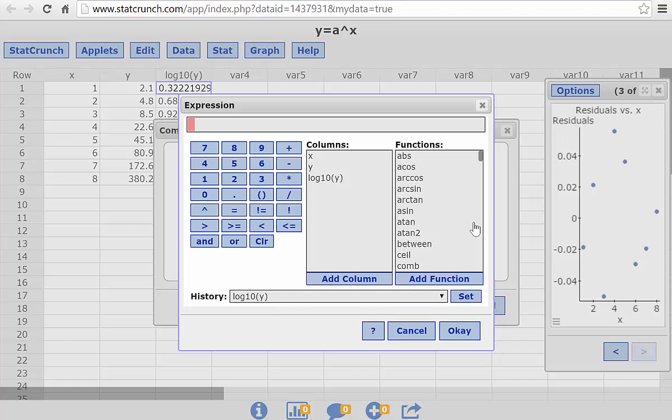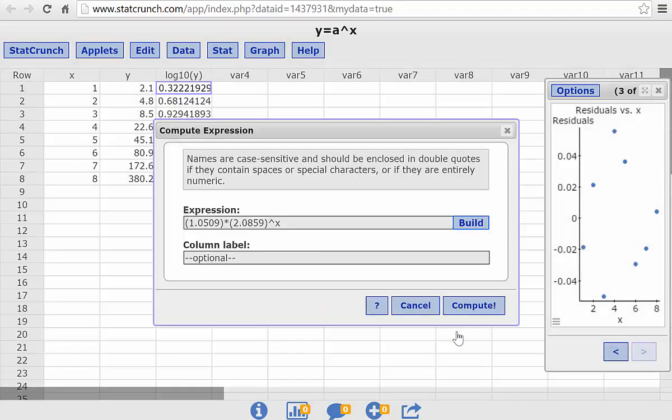So we'll click Build, and we'll have 1.0509 times 2.0859 raised to the, and now what we want to raise this to is the x value. So I'm going to click the x column and click Add Column.